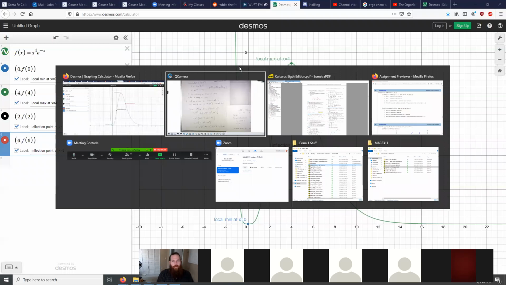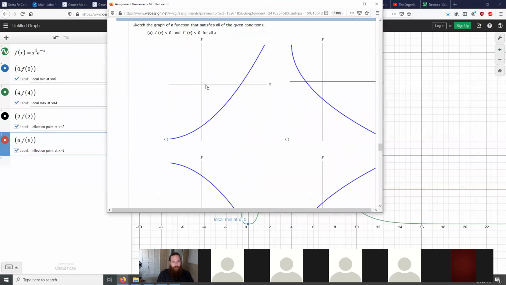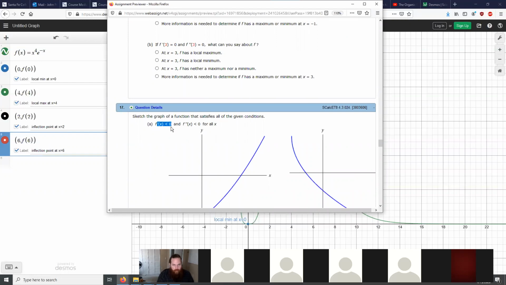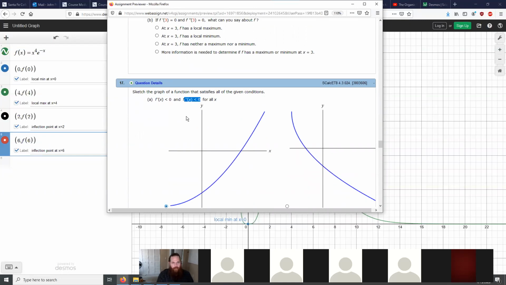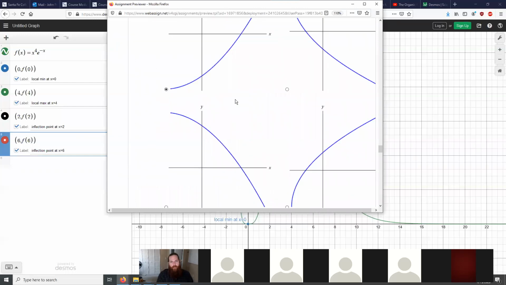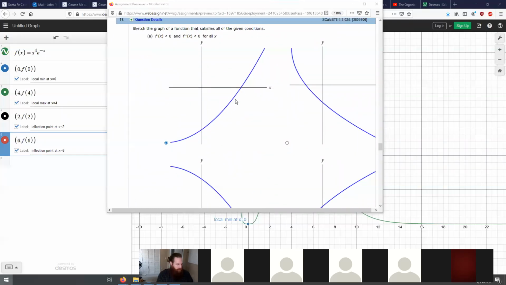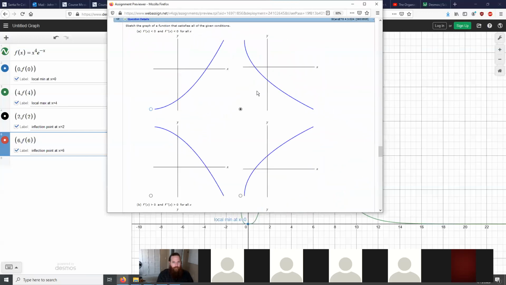And that's the majority of your homework this week, right? All of this stuff about second derivative is negative, first derivative is negative. So for number 17, you would want to find a graph that has first derivative negative, so the function should be decreasing, and second derivative negative, so the function should be concave down. So if you are concave down and decreasing, oops, sorry. This is increasing concave up. This is decreasing concave up. This is increasing concave down. This is decreasing concave down. So this would be the one that you wanted here.